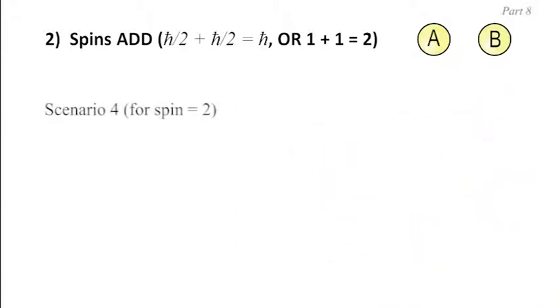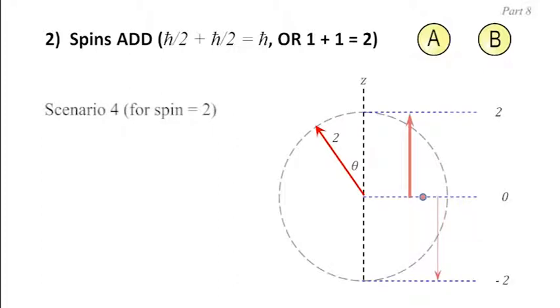And fourthly, I suppose we could go back to our more general situation where the spin-2 combination is pointing at some angle theta to the z-axis. In this case, measuring the component of the spin in the z direction could result in any one of three answers: plus 2, 0, or minus 2. You could get any one of the three answers, and although we won't explore it, the mathematics of quantum mechanics can provide the probabilities for each of them if theta is known.